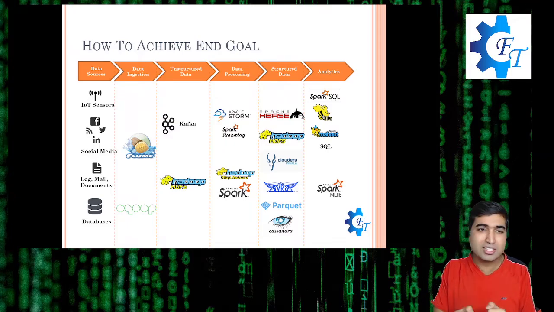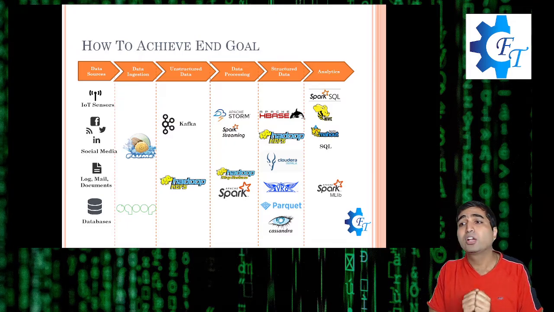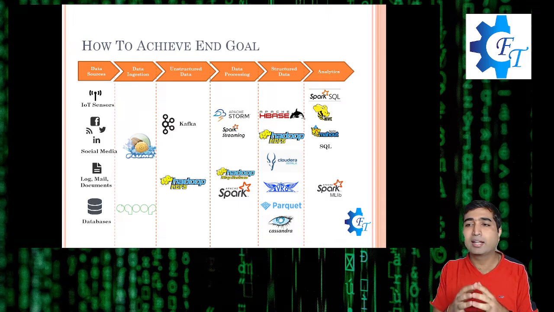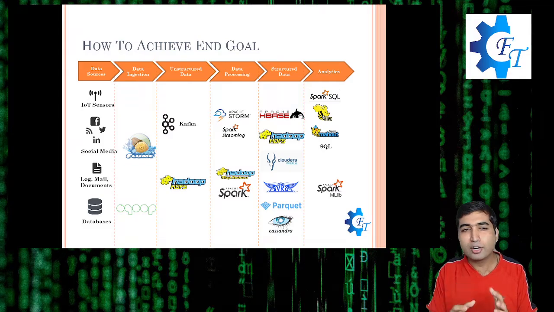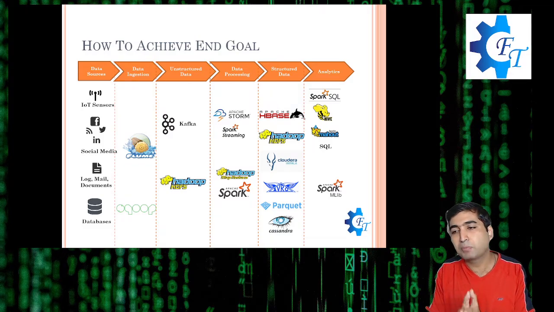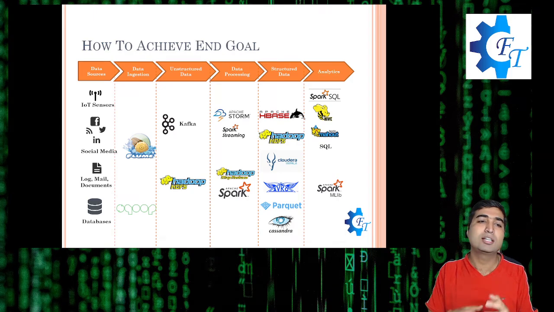And then once this data is stored in the databases, we can obviously employ analytical tools like Spark SQL or Hive, if you want to get data in a particular SQL format, Apache Mahout. Basically all these are SQL kind of interfaces wherein you can get data out. If you want to do machine learning, there's something called Apache Spark MLlib, which gives you a machine learning paradigm wherein you can extract the data that is really desired by you.